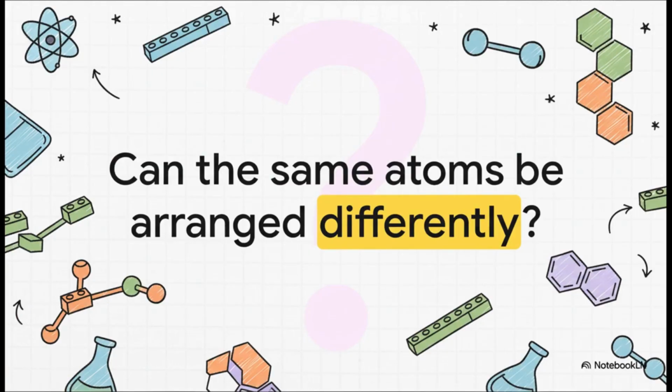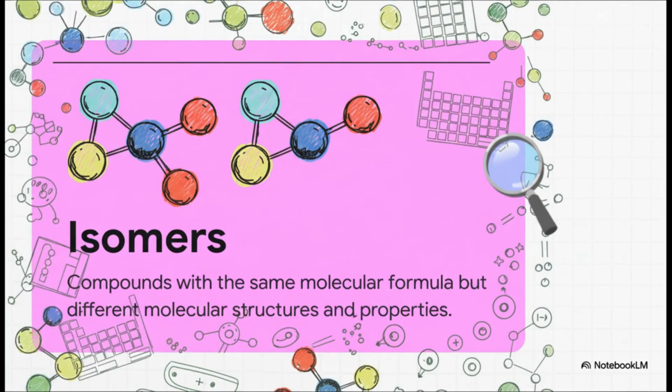But this brings up a really interesting question. If you have that exact same parts list, 2 carbons, 4 hydrogens, 2 oxygens, could you snap those Legos together in a different way and build something totally new? And the answer is absolutely yes. And this gets us into the super cool concept of isomers. These are compounds that have the exact same formula, the same parts list, but they're built differently. So C2H4O2 can be acetic acid, or you could arrange it differently and get methyl formate, which is used in insecticides. Same parts, different build, totally different result.